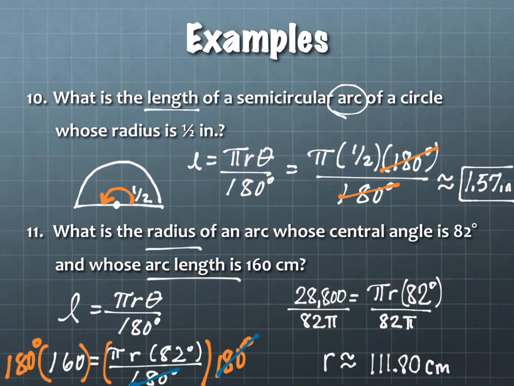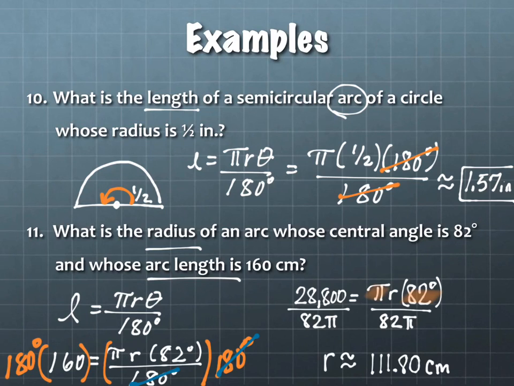And if you decide to get a number, like let's say over here on the right-hand side, that you decide, I'm going to figure out what 82 pi is as a decimal and then use that, which you can, just keep a lot of decimal places to make sure you don't have any rounding problems too. It's another thing to be aware of. Okay, is everybody good with that? 111.80 centimeters.